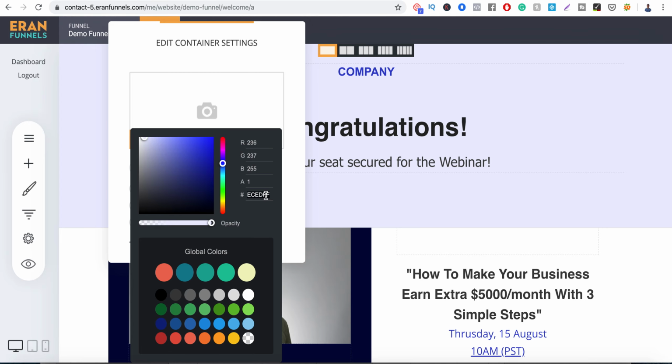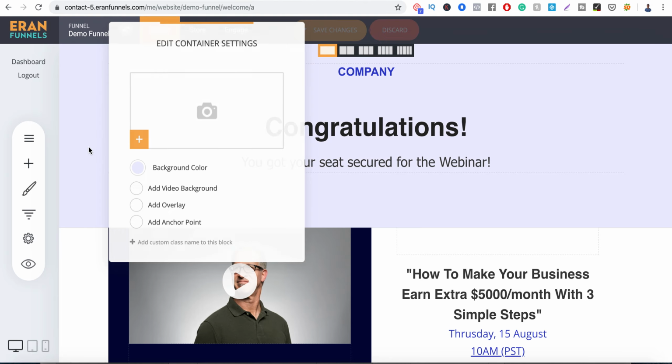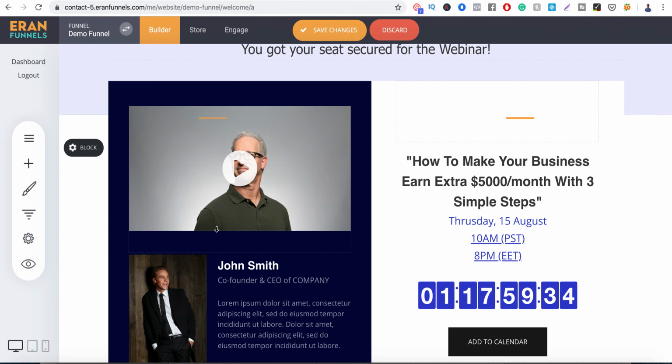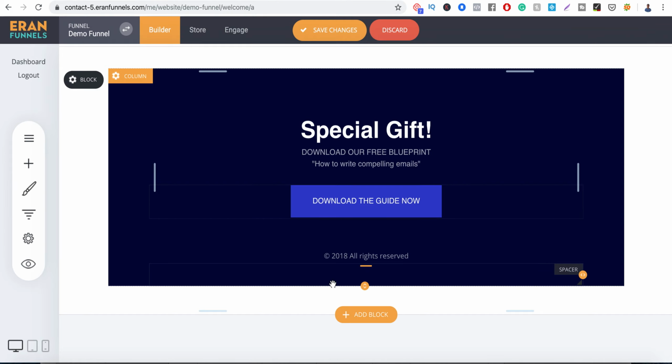So let me save this. Let's just say I want to have no color, so I could do that, or I can bring it back to what it was and I click it, okay? Now, the other thing you could do is in the blocks, you have an option to make the block broken into just one block, split into 2 columns, 3 columns, 4 columns, 5 columns, okay? Now let's just scroll all the way down.